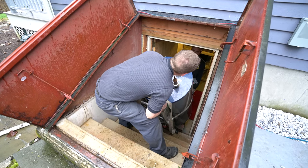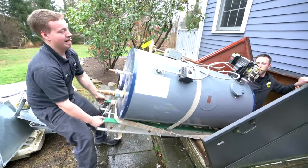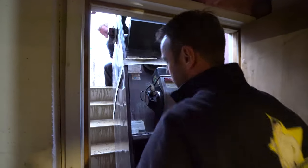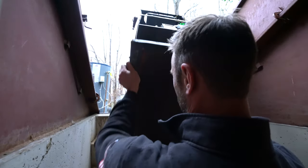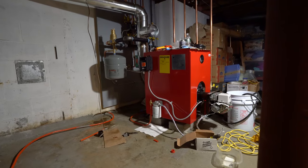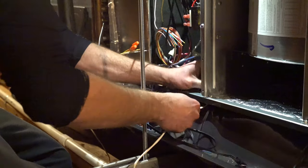You can't tilt it that far back — it's going to be like a slide. Unless you want to just slide it all the way up. We're trying to finish wiring up the brand new unit here. Once we wire this we can turn the brand new heat on. It's going to be nice and warm up here.